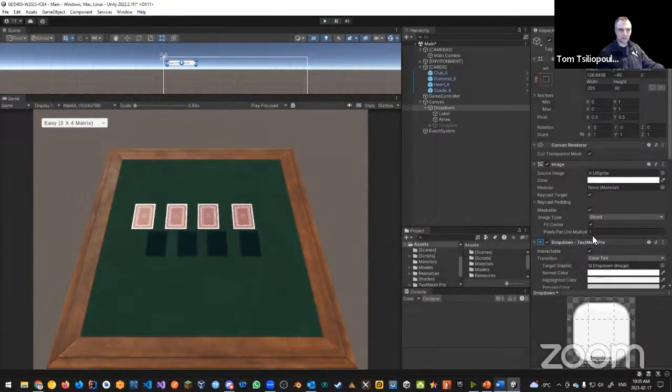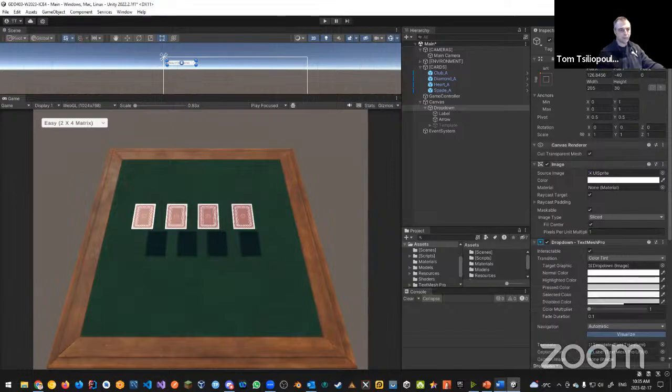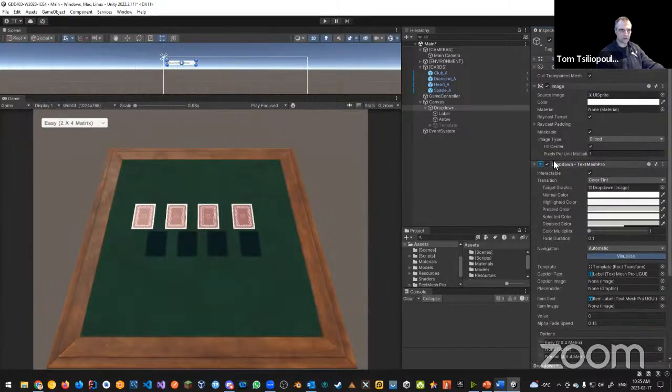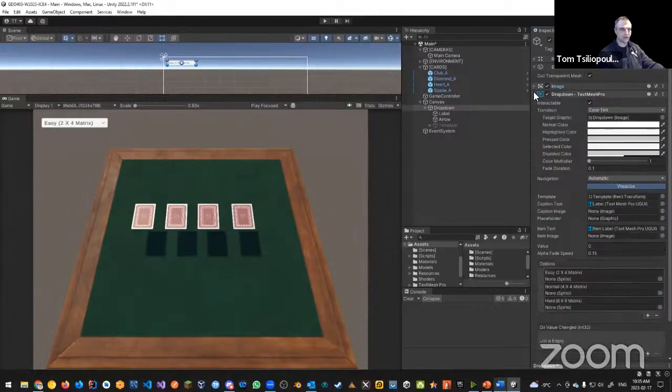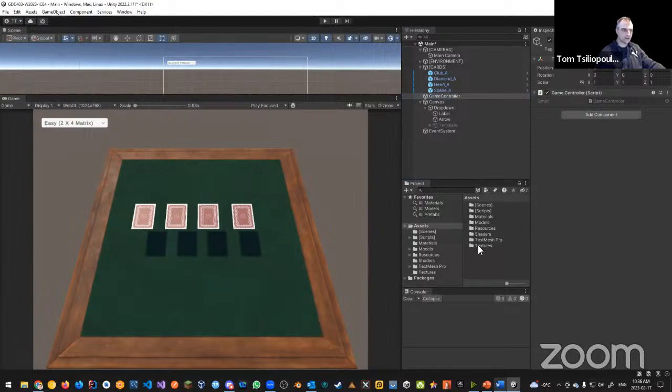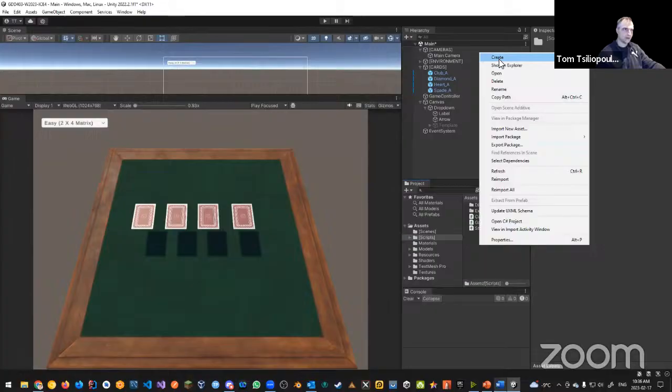Now let's make it so that it works. So how do we script it so that it works? So some strategies for this. When it comes to scripting, it's kind of similar to scripting anything else. We can attach a script to control the dropdown somewhere in my code. There's a couple of ways to do this. One is to attach to the game controller. Right now, the game controller script does some things, but we can make the game controller object host something else called a UI controller, which I recommend because it's going to control all of our UI. So again, I'm going to go into scripts and make a brand new C# script.